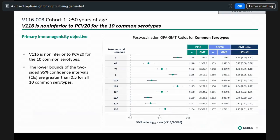There's not much you can do before we get to a policy question, so I don't have a suggestion on more data. I'll just take one additional moment to respond, and thank you for showing the slide. I agree with you. We conduct our phase 3 studies based on evaluation of immune responses, but we also acknowledge that we need effectiveness or efficacy data. We are planning to evaluate the effectiveness of V116 in a real-world study, and we will share more details with the CDC work group, and hopefully with the larger group shortly.